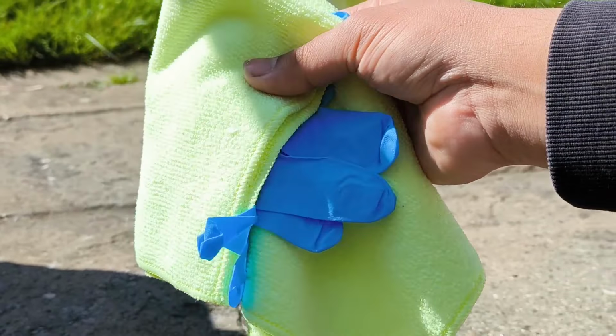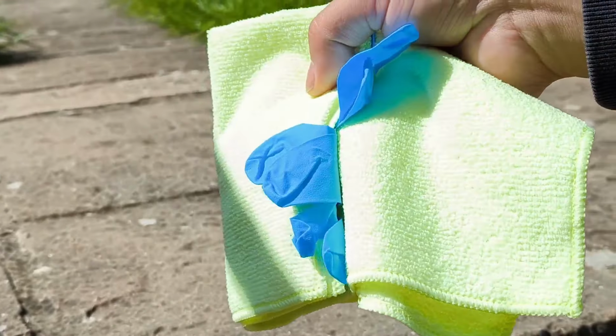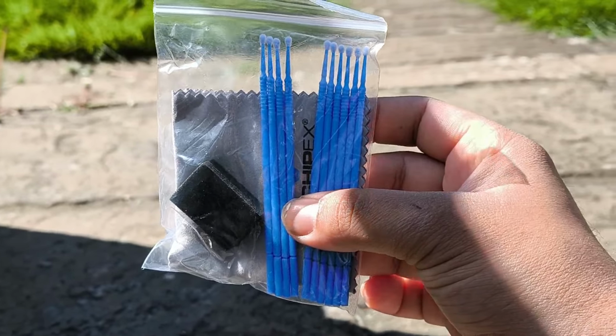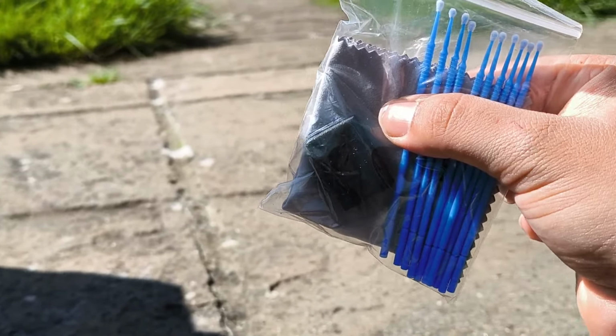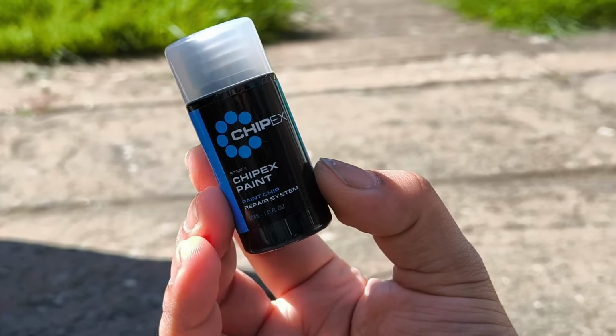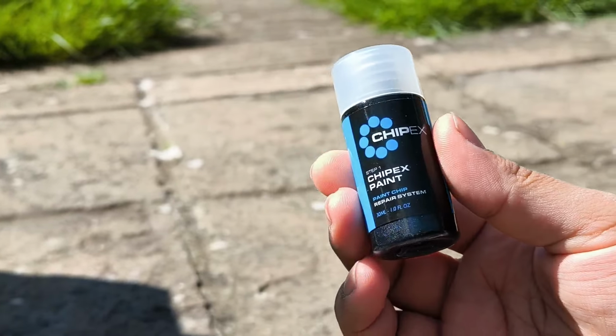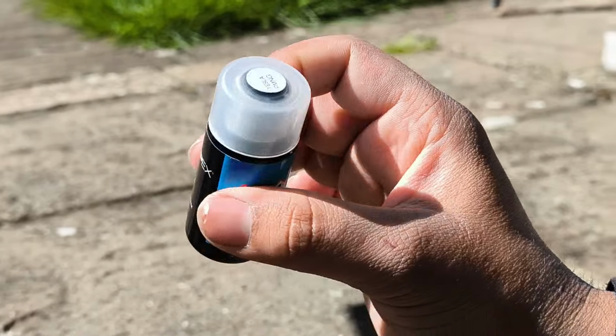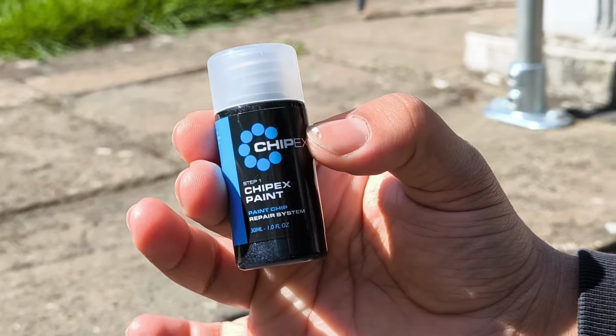So first you get a microfiber cloth and a pair of gloves, which is really nice. You then also get a little pack of these touch-up paint sticks, the blending cloth and a blending block. You've got your step 1, which is a mixture of paint and lacquer. So this is your actual paint. In my case it is the Tesla PMNG paint, which is the metallic grey.